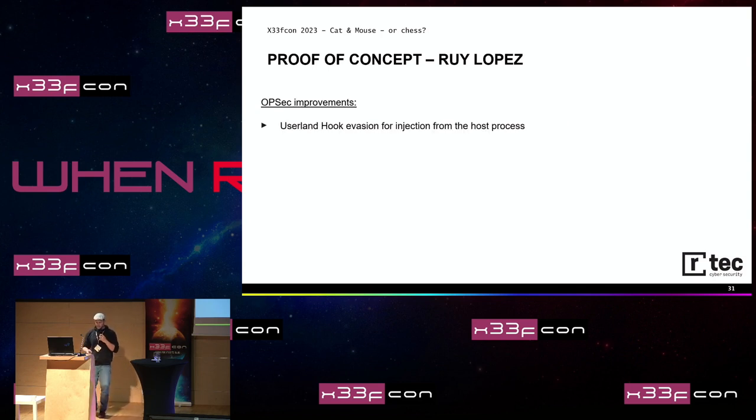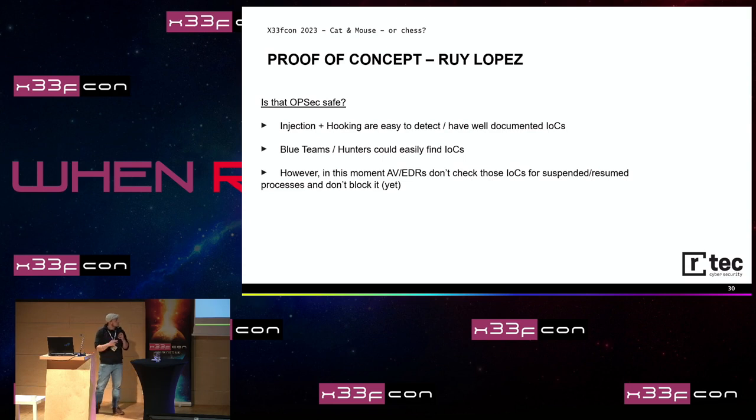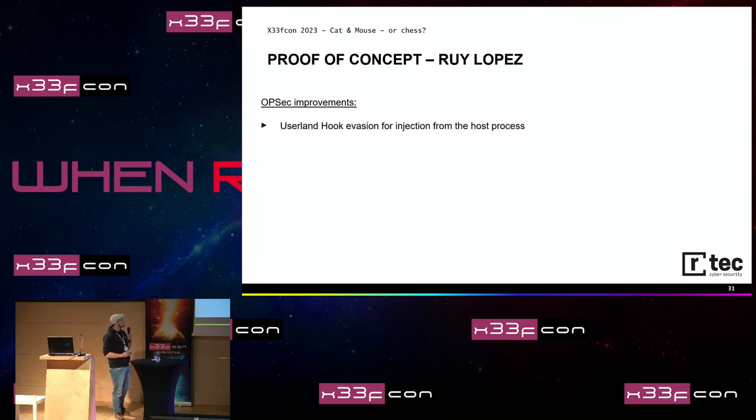So I personally expect detections to come up after releasing the proof of concept, because, for example, an EDR vendor could, if they receive the process creation kernel callback, take a look at NTDLL and at NtCreateSection, and if it was modified, they could instantly block the process, because in a usual process start, there should not be any modifications in NTDLL. So this would be one way to check or prevent this from the vendor point of view.